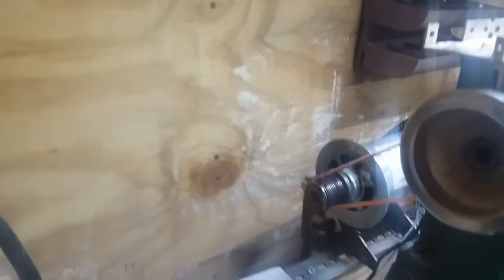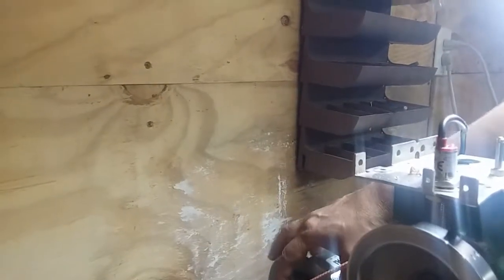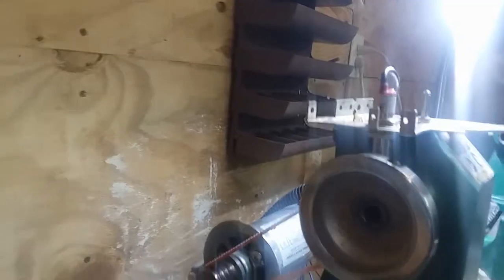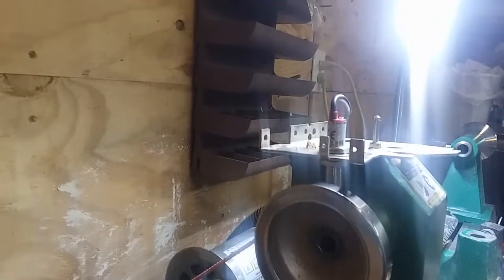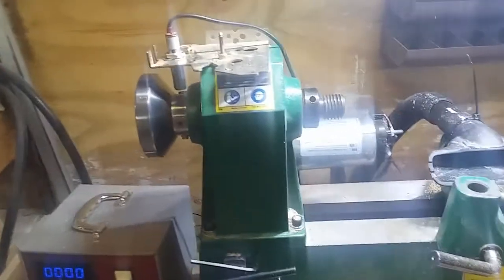That's what I did and how I improved it. If you want to eliminate the noise, just take that pulley with the flywheel down to your local machine shop. They did that job for me along with another small job and only charged me about $25. It might be a little different where you live, but it should be pretty reasonable — certainly less than a whole new motor and lathe. My whole conversion now puts me at $37 total, and I'm very happy with that.